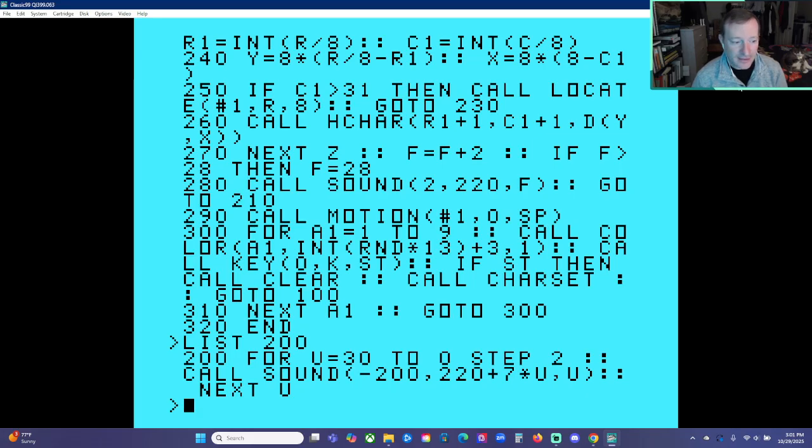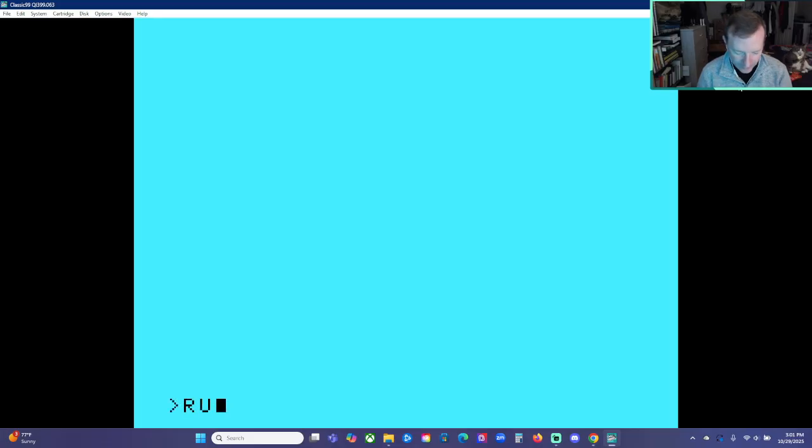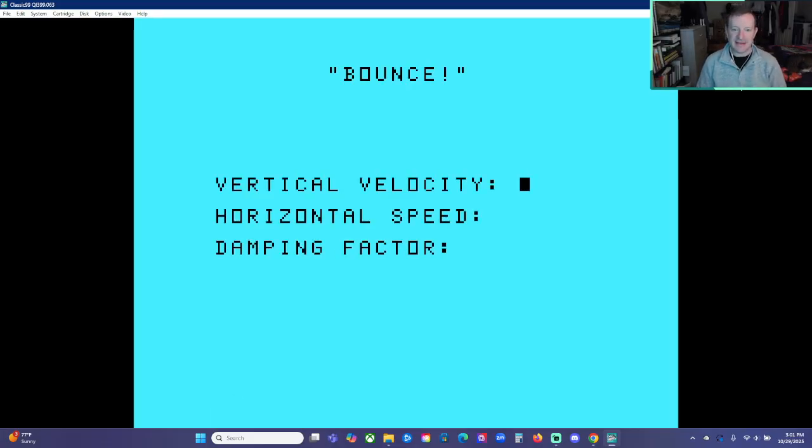And also a potential problem in line 240. It could be that those need to be B's instead of 8's, but I'm not sure. Let's clear the screen again, run the program and see if we get behavior as intended.